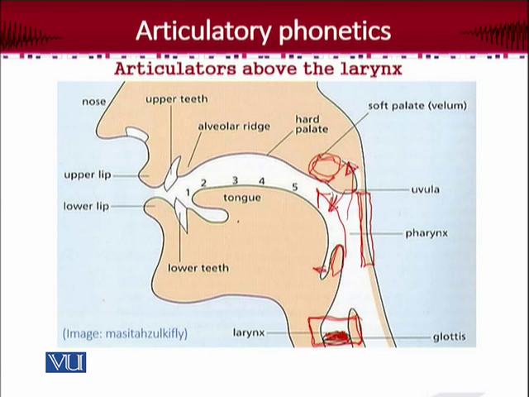Okay, then this is the tongue. And remember that we need to fully describe the tongue in detail. This is the tip of the tongue, which is the most active part of the articulators. Then this 2 is the blade of the tongue. And this 3 is the front part of the tongue. The 4 is the center of the tongue. And then this 5 is basically the back part of the tongue. We need to describe these various positions of the tongue not only for the description of vowels, but we also use them for the division of consonants.